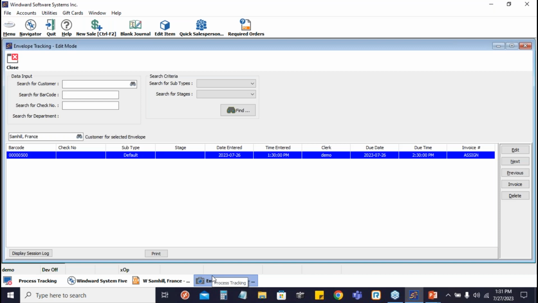Okay, another one here. If we don't use barcodes, what is another way to easily manage the different orders?